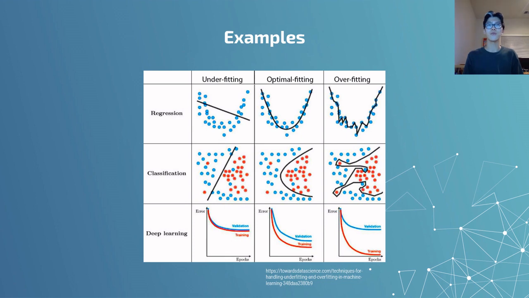On the other hand, if you were to do something that was severely overfitting to the data, you might end up with something like the top right corner of this little graph, where you're fitting to every single drop, every single movement in your train set. And so when you actually predict on your validation set, you're going to end up with very, very varying data. In other words, it's not going to be super accurate because you've overfit. The best scenario for regression is the middle. Likewise for classification.